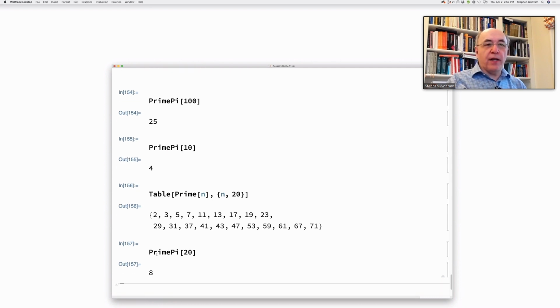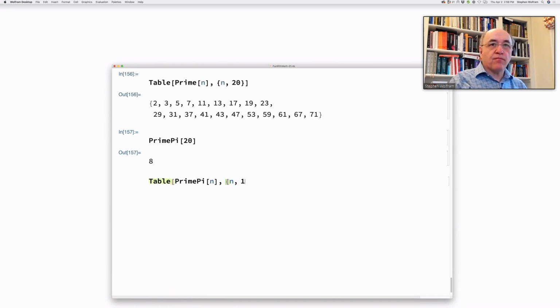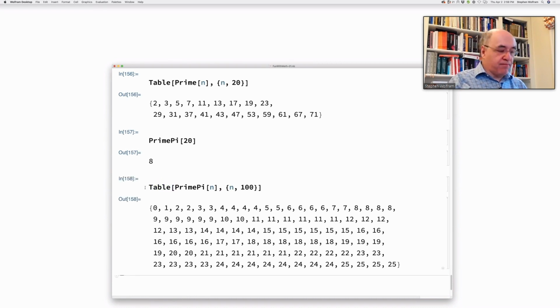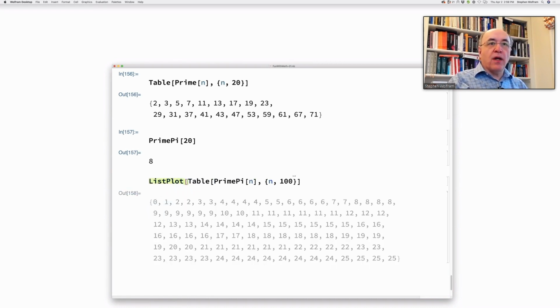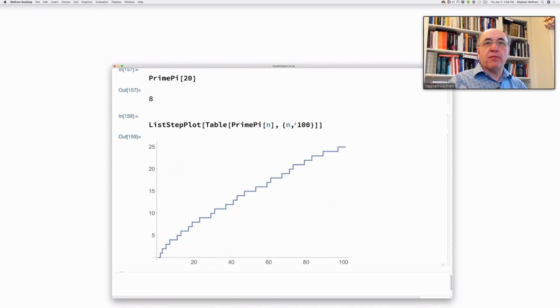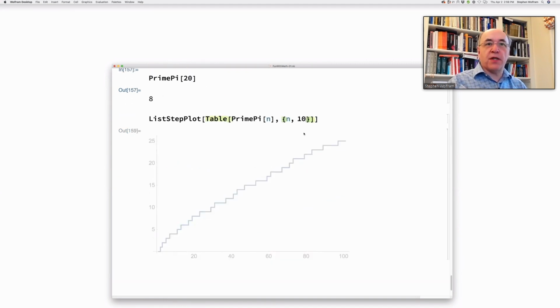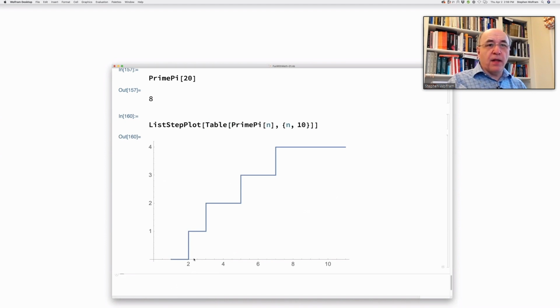Okay, so now we can ask this question: how many prime numbers are there less than a particular number? And so let's make a table of those. And let's plot this. And so what's going to happen here, actually, I'm going to say this just for fun. What's going to happen here is we get this series of steps. Let me do a smaller example. Why do we get a series of steps? Because this is saying, how many prime numbers are there less than 3? Okay, there's 1. How many prime numbers are there less than 4?